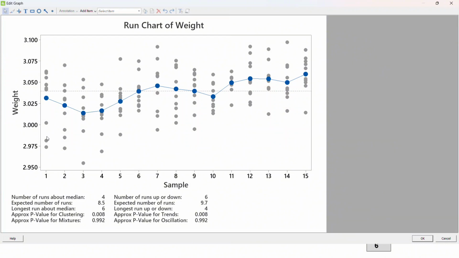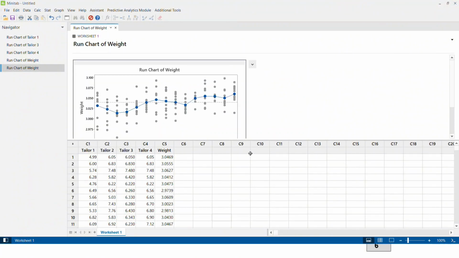Why? Because in each of the subgroup there is a possibility of an outlier. For example, in this subgroup this is an outlier, in this particular subgroup this is an outlier. So the impact of outlier will be there on your mean if you try to calculate subgroup mean. So that's why when I draw a Venn chart for subgroup data, generally I prefer drawing this with subgroup medians for two reasons. When there is a special cause or an outlier within the subgroup data, then median becomes a better measure of central tendency. Or in other case, if there is no outlier, still mean and median are going to be very close to each other. So there is nothing wrong in choosing medians and then drawing your Venn chart for data collected in the form of a subgroup.